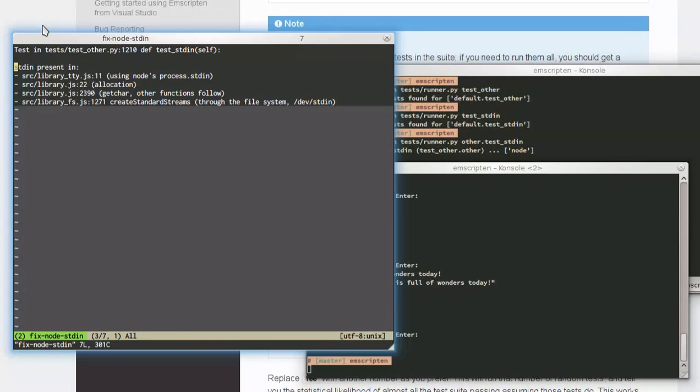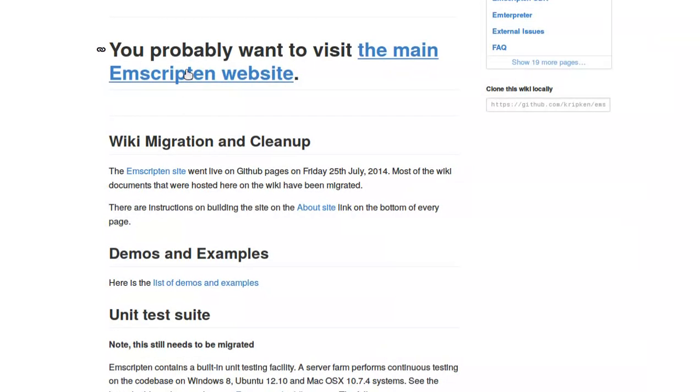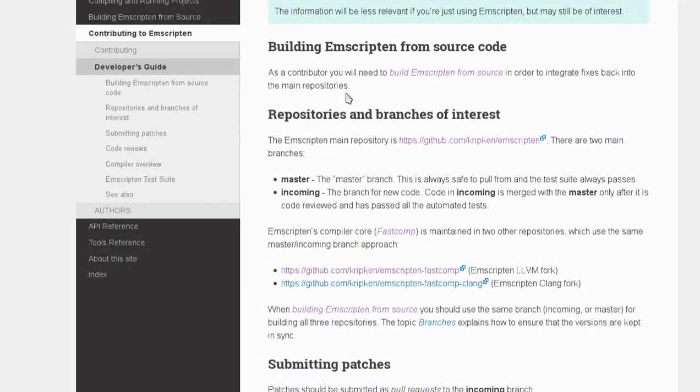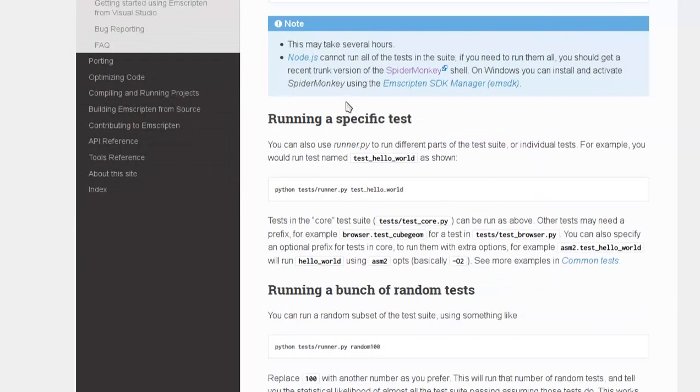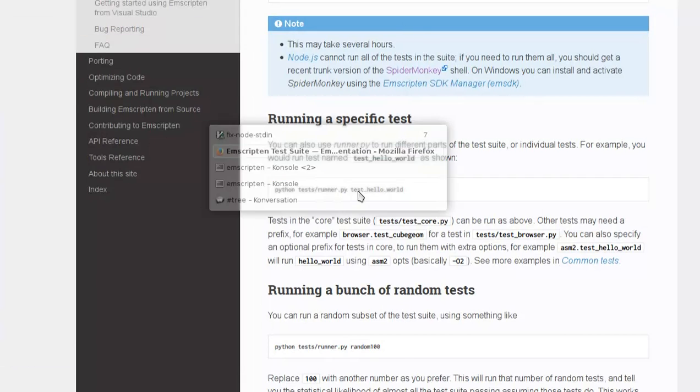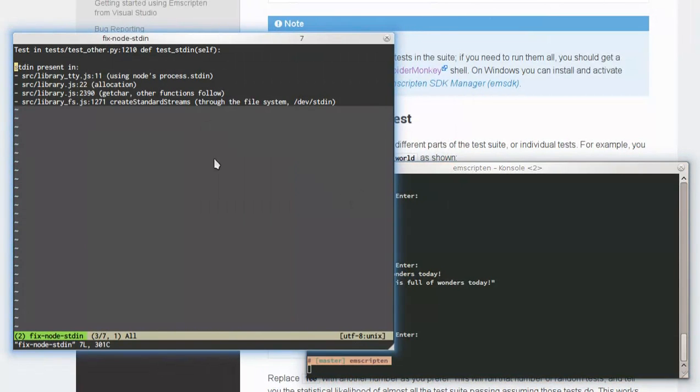Download Emscripten, read the documentation on the website to compile it, and try to run the tests and things like that.